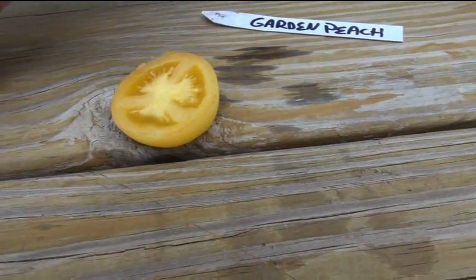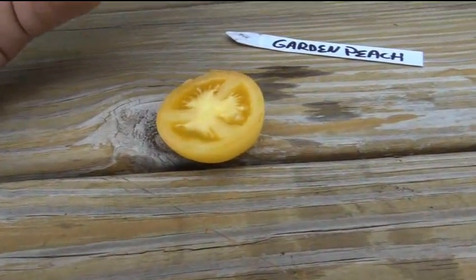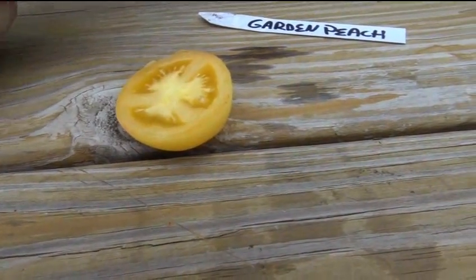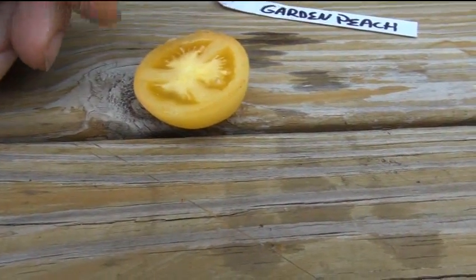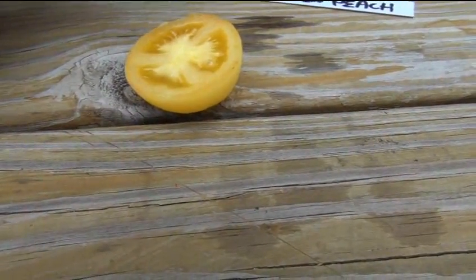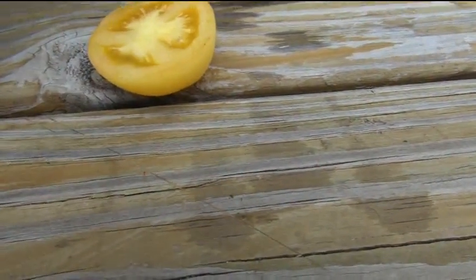The tomato flavor wasn't very prominent or strong. This might be so ripe — it didn't look that ripe, but it might be so ripe it's just really soft. The effect I got from it was that it was a very, very soft tomato. The flavor comes and goes — it's like gone instantly. Not very sweet, but definitely a little tart.